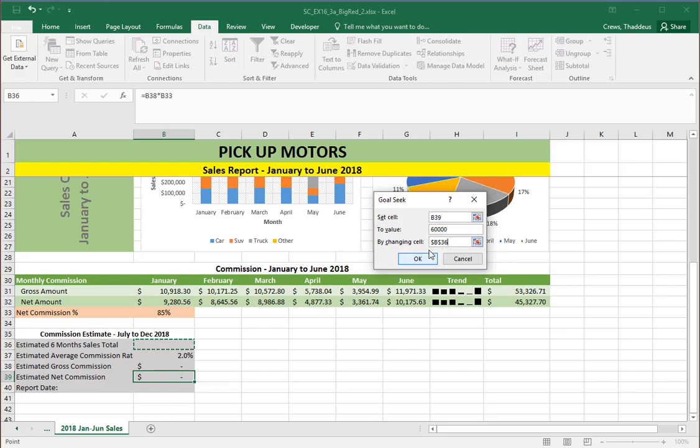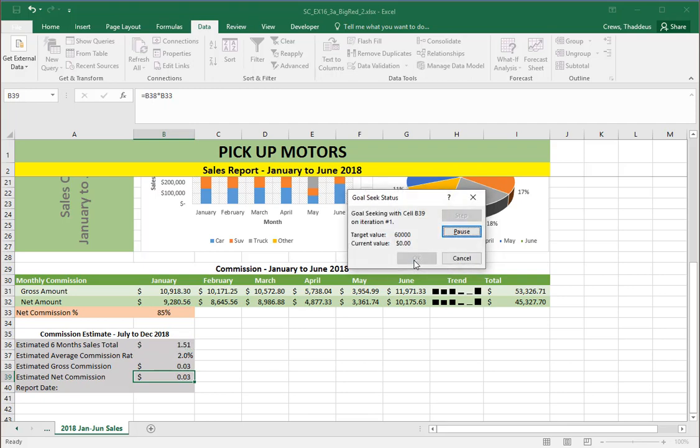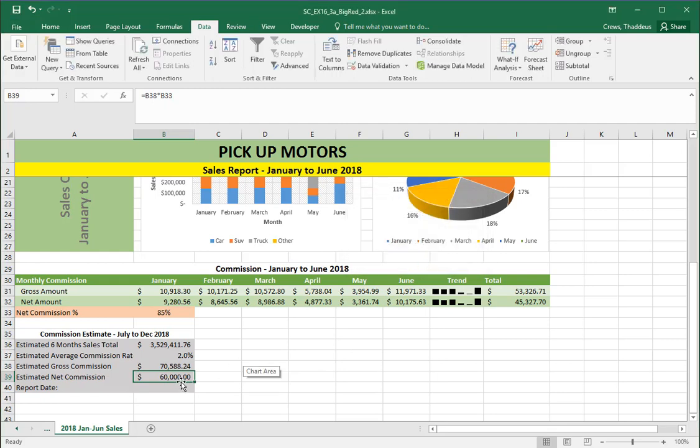Typing B36 in there, the absolute isn't necessary, or it'll add the absolutes for you. It runs a number of scenarios and goes through those scenarios until it finds the value we want. And we kind of saw that on the screen, and it found this value that at 2% gives us this gross, which results in this net commission, which was our target, 60,000.